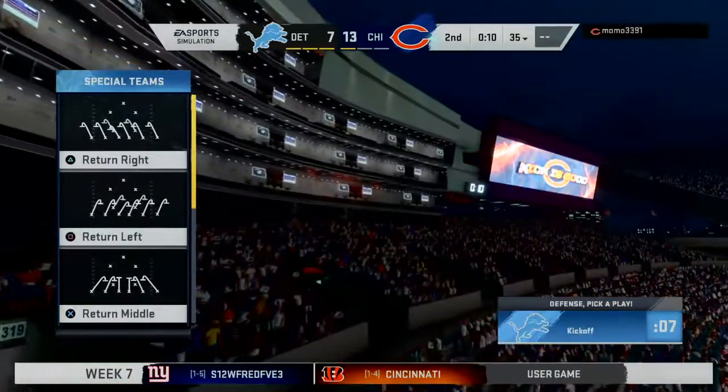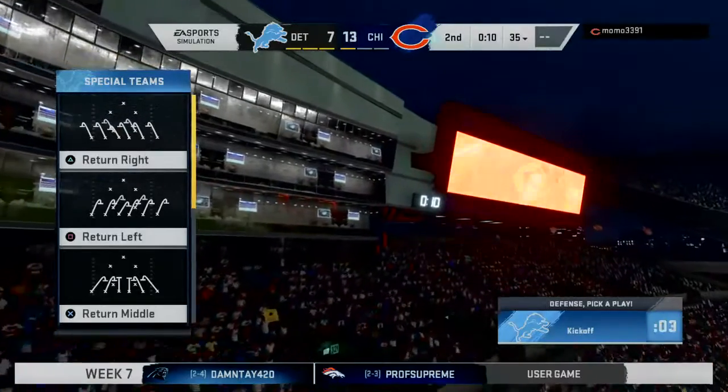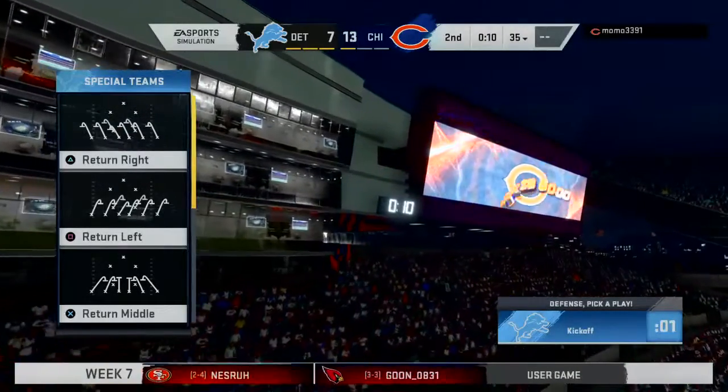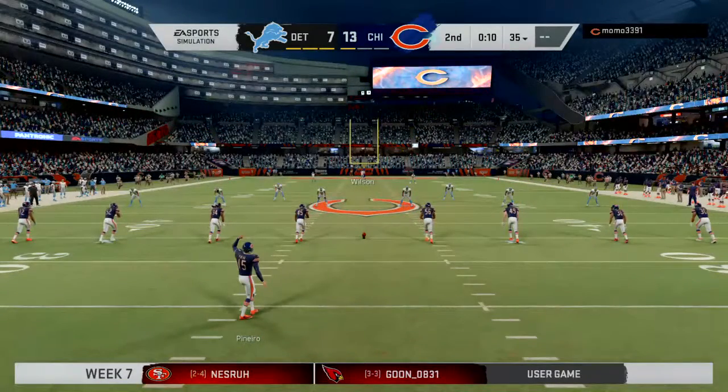Oh, definitely a little bit of disappointment there, because when you kick a short field goal, you shake your head a little bit like, could we have done a little bit more? Could we have gotten one more shot to try and get 6? But with what little time was left on the clock, I think it was a smart play.